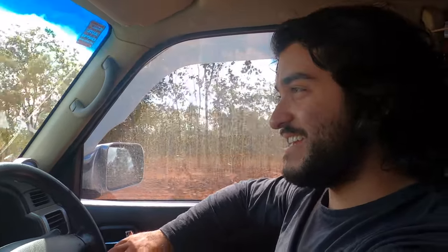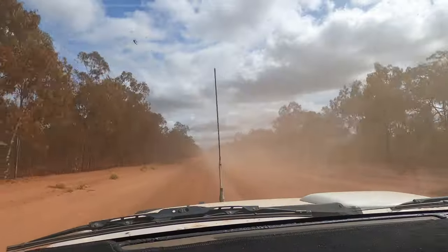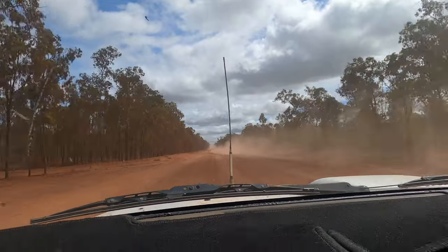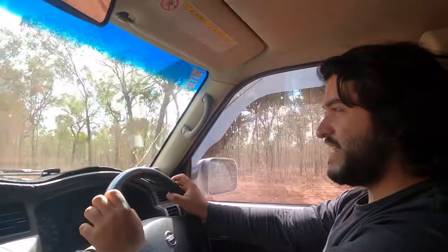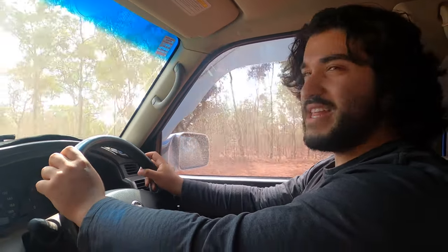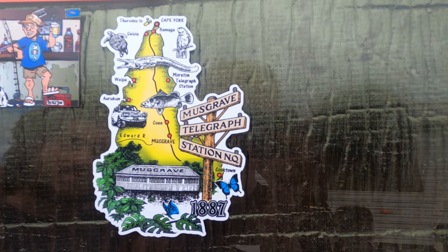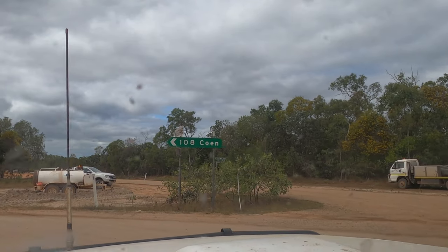On the Peninsula Development Road, 200 of 600 kilometres is sealed and we've just hit the dirt. Ready to get the car filthy again and endure a billion corrugations getting to the tip — well, that's the fun of it really. Between the dust and the corrugations, it's really starting to feel like Cape York. We're about an hour from Coen, which is about halfway up Cape York, so we're making progress.